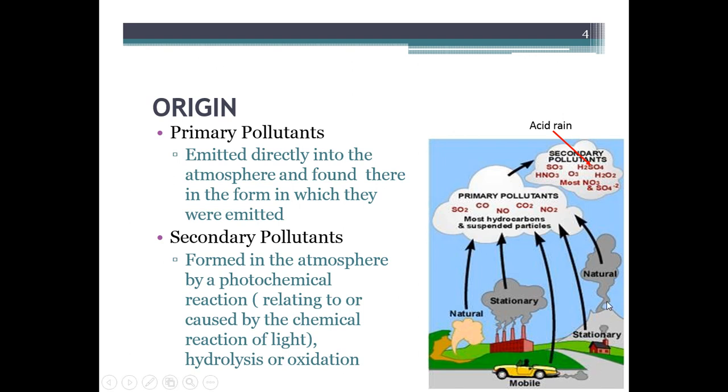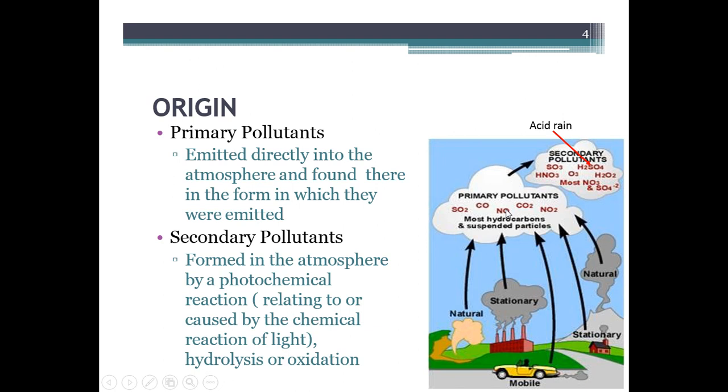Other natural sources may be from volcanic eruptions, where a lot of ash and sulfur dioxide can be released into the atmosphere. Then we can also have human influenced sources of primary pollutants, in the form of pollutants that would be released from human activities such as factories and plants. We will also have the use of the multitudes of vehicles and the combustion of those vehicles releasing pollutants into our atmosphere. So these would be sources of primary pollutants.